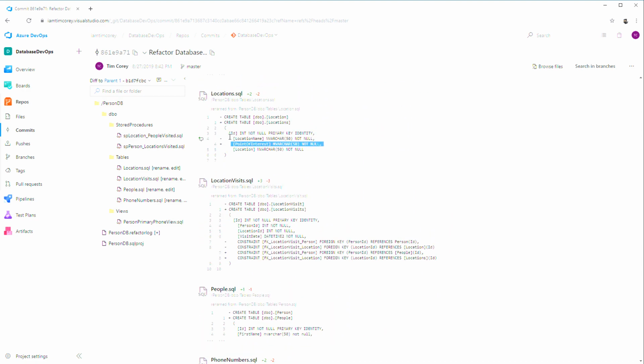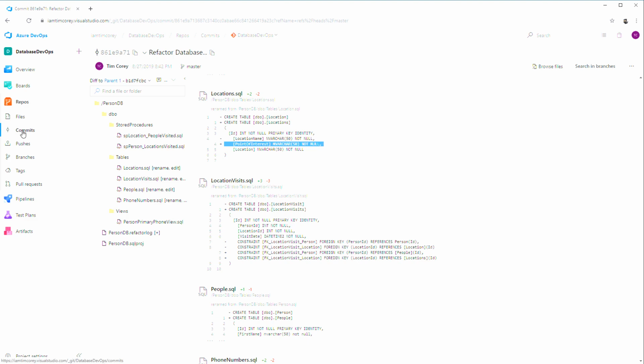I removed a column and added a column, but yet when I ran that publish, it didn't destroy what was in that column. Because it's smart enough to know, oh, this is a column rename, and that's a non-breaking change. And I can take care of making sure I don't lose any data in how I do this update script. And so that update script is a really smart update script, and it knows how to do that work.